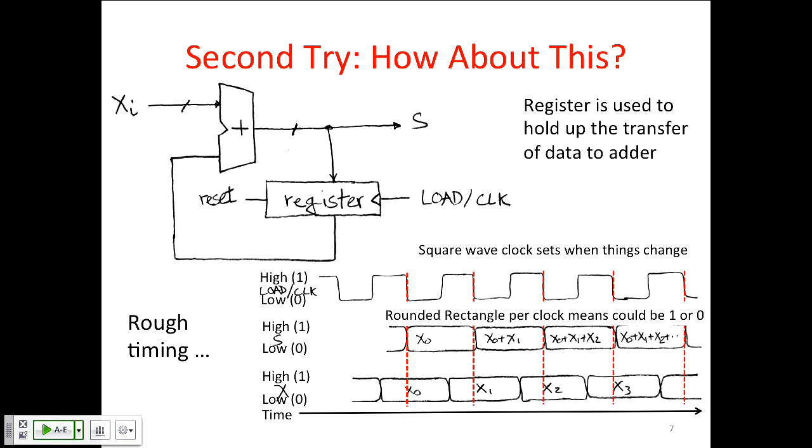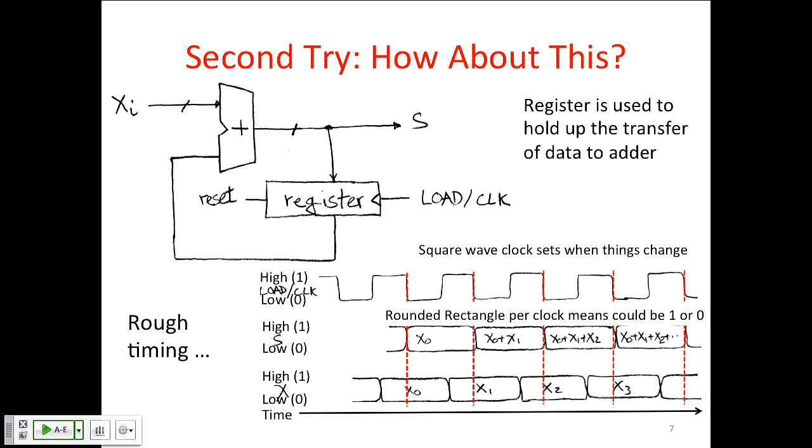Once we've clocked in, once we've captured the first value, it's then safe to change this input to the next value. We've captured the first iteration of the loop, where sum equals X0. Now we can change the input to the circuit, X0, we change it to X1. So we're moving these bits around from the X0 value to the X1 value. That's okay because this register prevents this output from seeing any changes here.